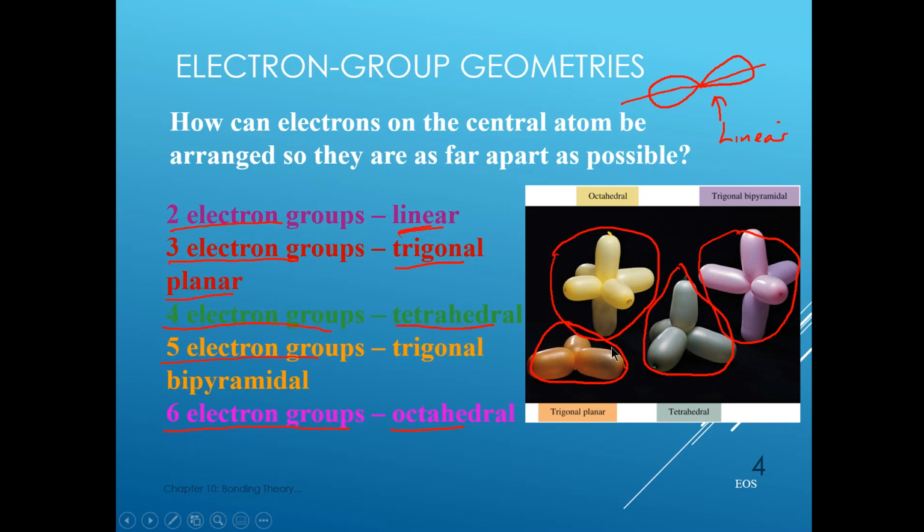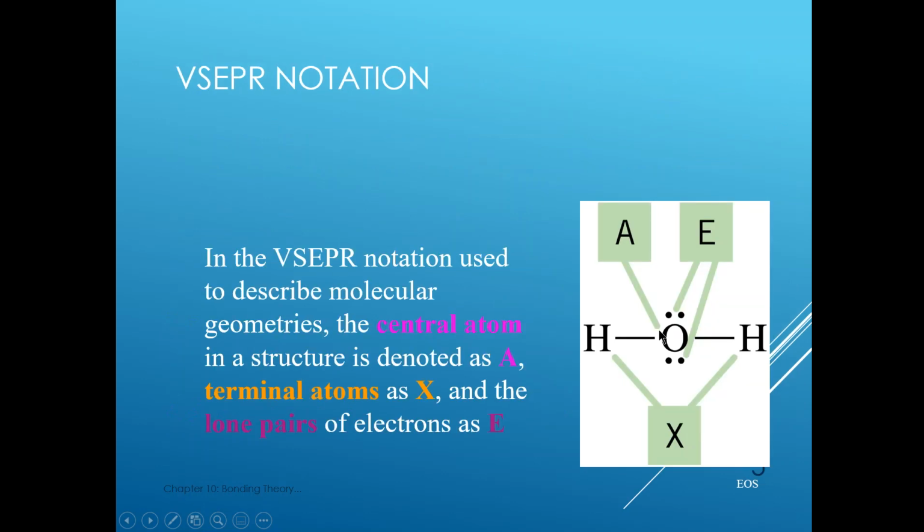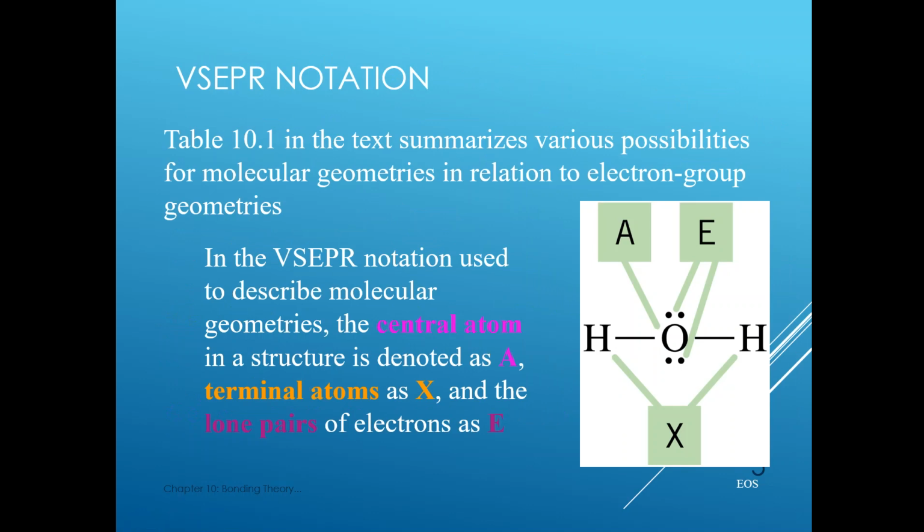All right. So it's very important that you understand this. And the key thing you need to remember is that, and I probably should have mentioned this before, the reason why these are the arrangements is because these electron groups will repel each other to be as far apart from each other as possible. So for example, in the case of the linear arrangement, this would be the most stable arrangement so that these electron groups will be as far from each other as possible. And the same is true for the others, for the trigonal planar, for the tetrahedral, and so on and so forth.